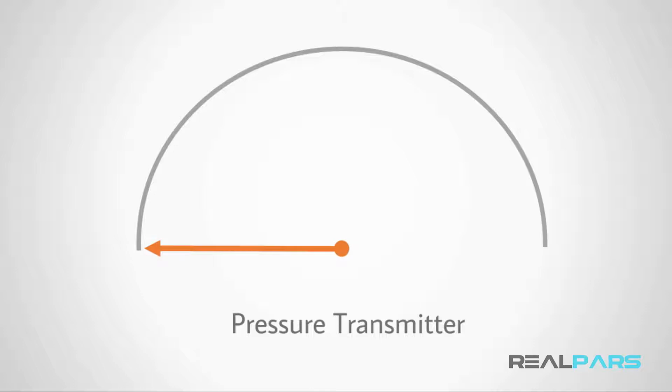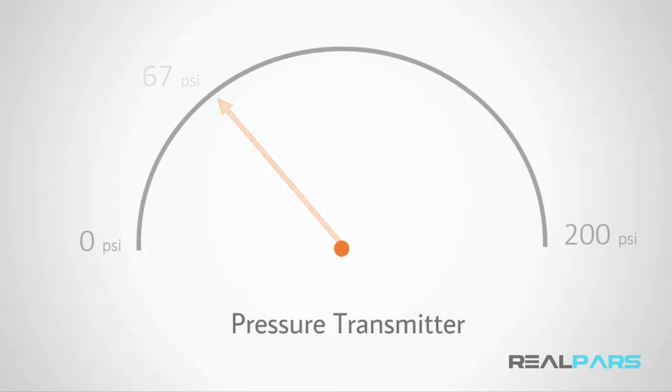For instance, if we want to measure the oil pressure by means of a transmitter, the value that the transmitter gives us is an analog value. For example, if our range is between 0 to 200 psi, the value that the transmitter gives us could be anywhere between 0 to 200, such as 0, 67, 180, or any other value in this range. Therefore, as you can see, in an analog signal, the value that we have is not 0 or 1, like a digital signal. Instead, it varies in a certain range constantly and can have any value within that range.